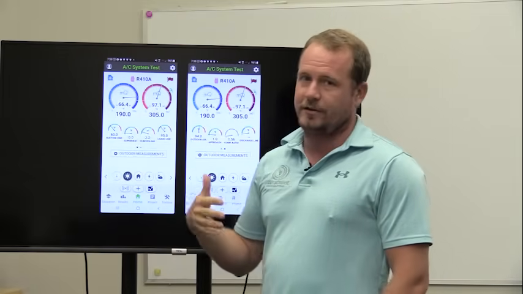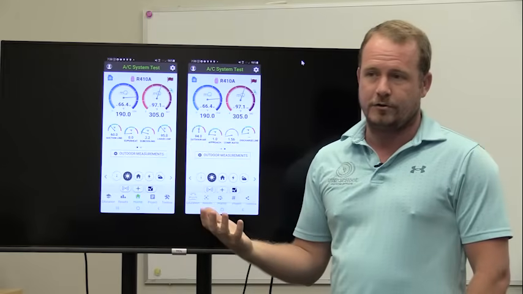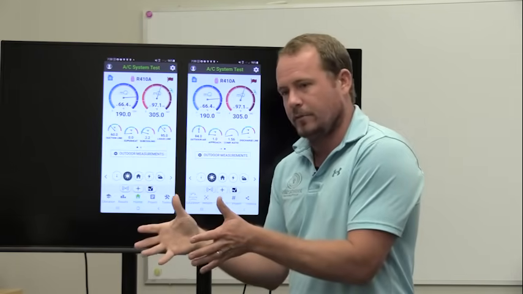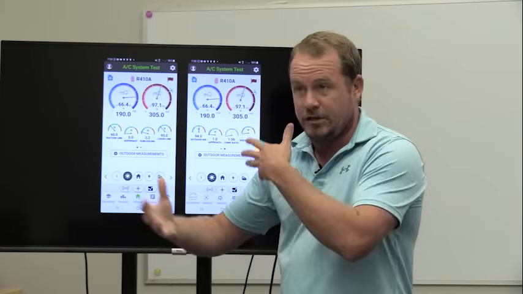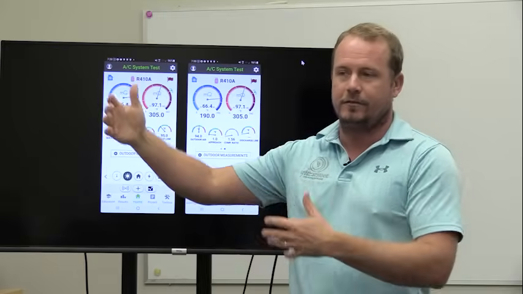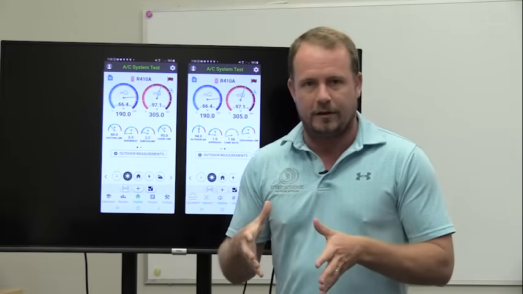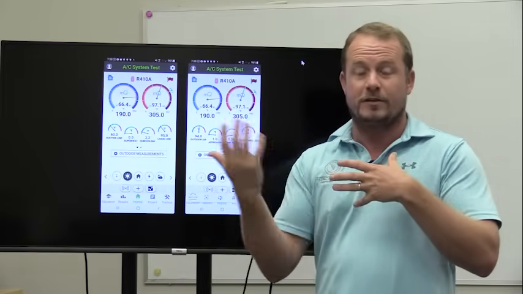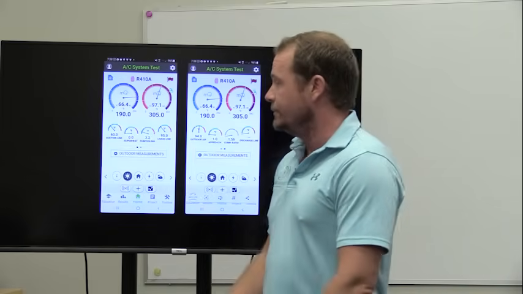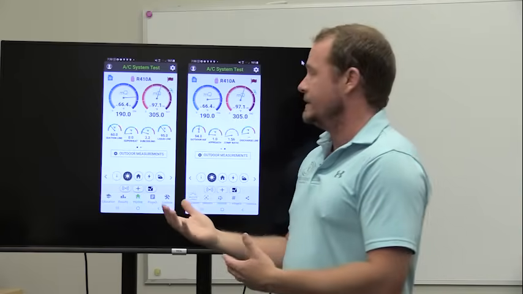And that's going to be an indication that that compressor is not moving as much refrigerant. And that's kind of what happens, because when you have this refrigerant moving through the compressor, and there's not as much of it moving, so it's basically just sloshing it around, it's not pumping it through the system, that's going to result in lower current, because that motor is going to free spin, it's going to spin faster, which means that you're going to have lower current.